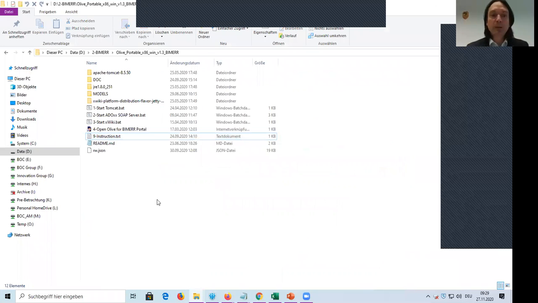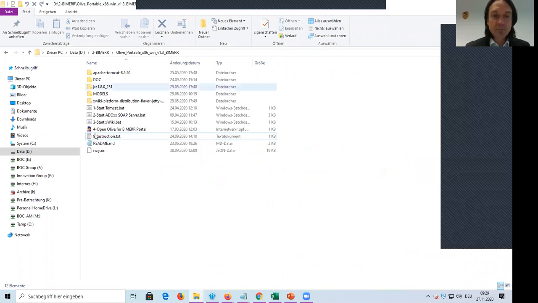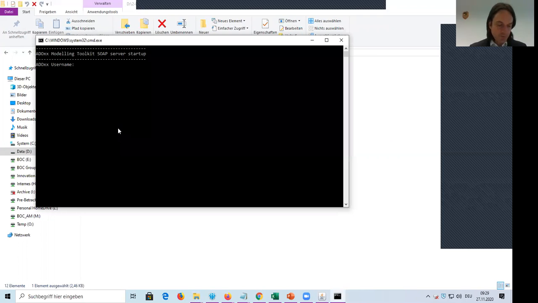So if you download the package and unzip it, you see something like this. And then you start by double-clicking on the BAT file 1. You double-click the BAT file 2. Of course, if you would like to change the models, then you also need to generate an RxX.